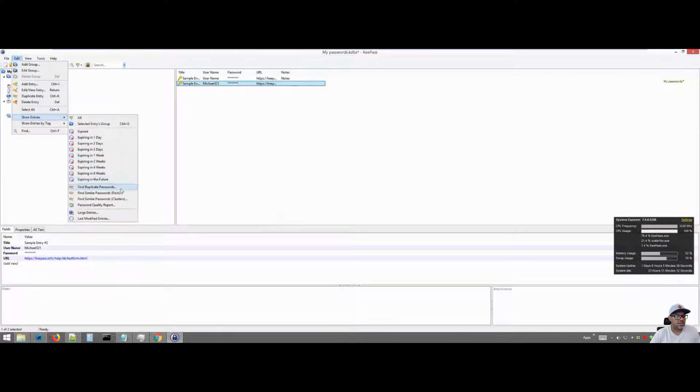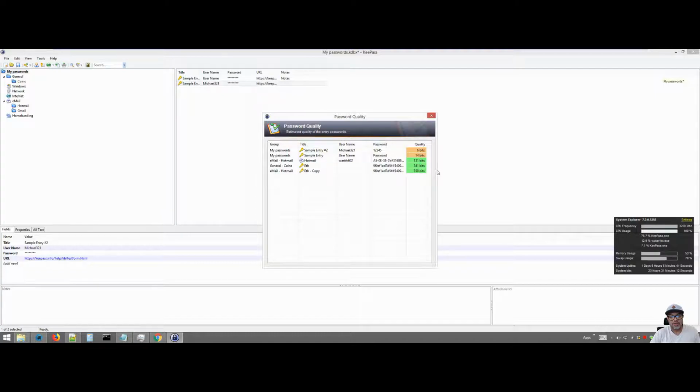So this is the first one, it was generated by Keepass, just for an example. And the second one, you can see the quality is very bad, it's just 6 bits. It doesn't have a green color, but here it's highlighted in green, it means it's a strong password. And actually it tells you the password is 1234. You don't want to use such a password anywhere. So always use complicated passwords.